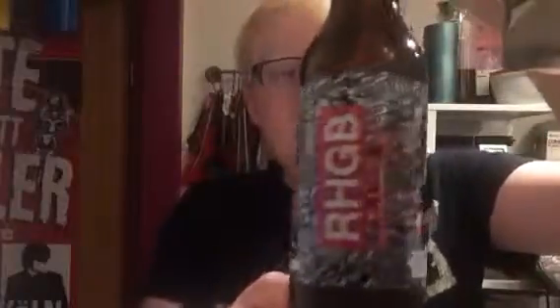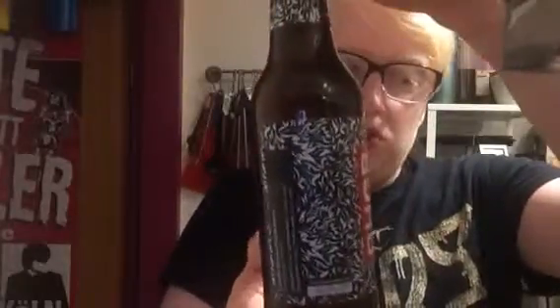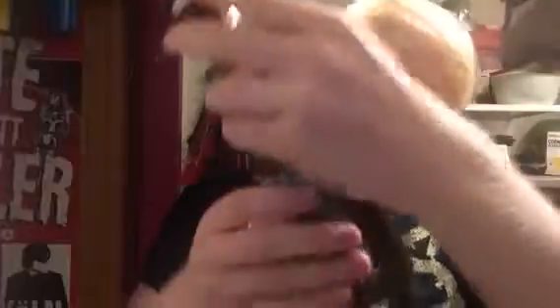I'll quickly read you what it says about the Phantom series on the label — it doesn't say too much. Phantom series: innovative, unique, limited and crazy. From what I've read, these are more experimental and limited run beers. When I saw this in Beretta I thought I'd give it a try because it's Canberra Bavaria and I'm interested to see how they celebrate the anniversary of the purity laws.